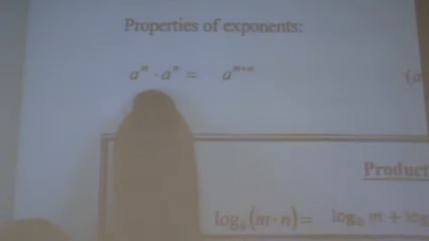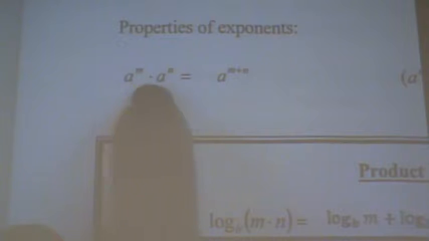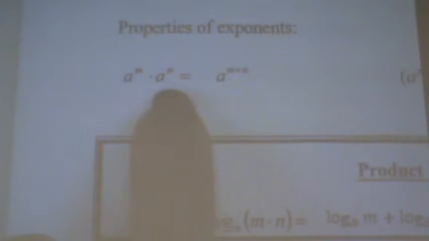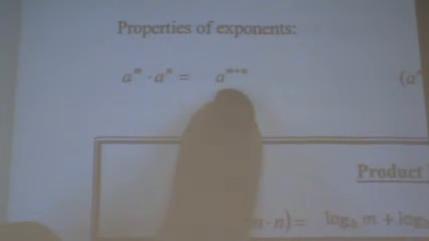Now, I just want to review with you, there are 3 properties that you should be very familiar with at this point. If you were multiplying two exponential numbers like this, a to the m times a to the n, if the bases are the same, you add the exponents, you know this. If you have a power to a power, you multiply the powers. And if you're dividing, you know to subtract the exponents, right? Yeah. Those are all old.